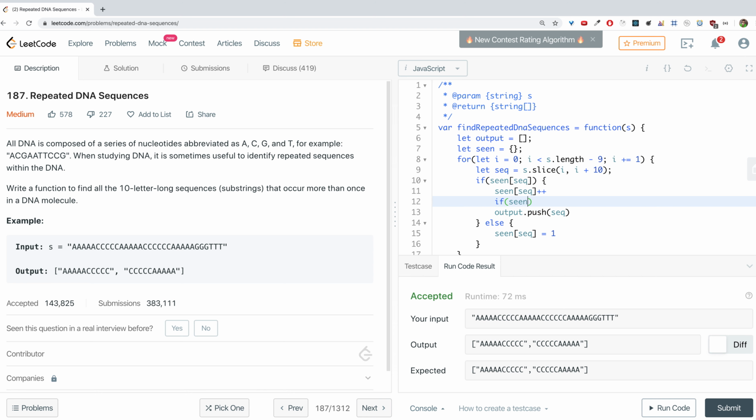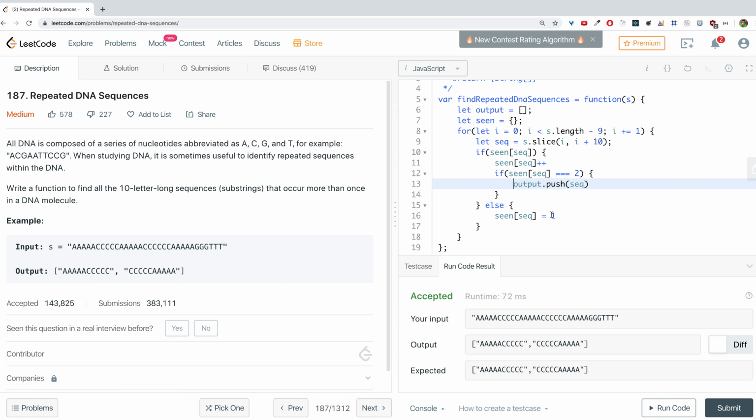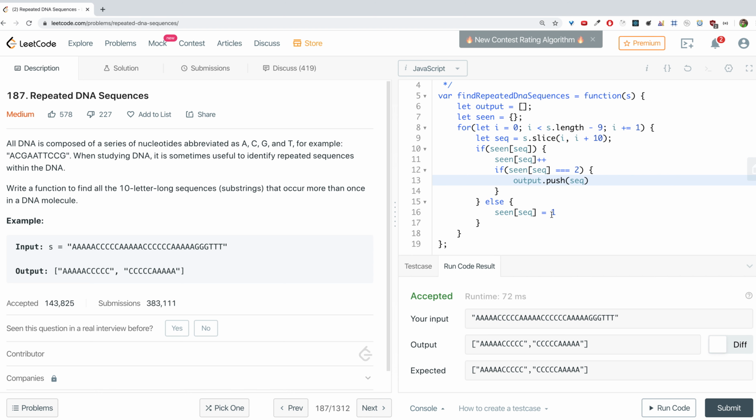And we say, hey, if seen at sequence is equal to 2, then let's go ahead and push our sequence into our output. All right, and let's at the very end return our output.